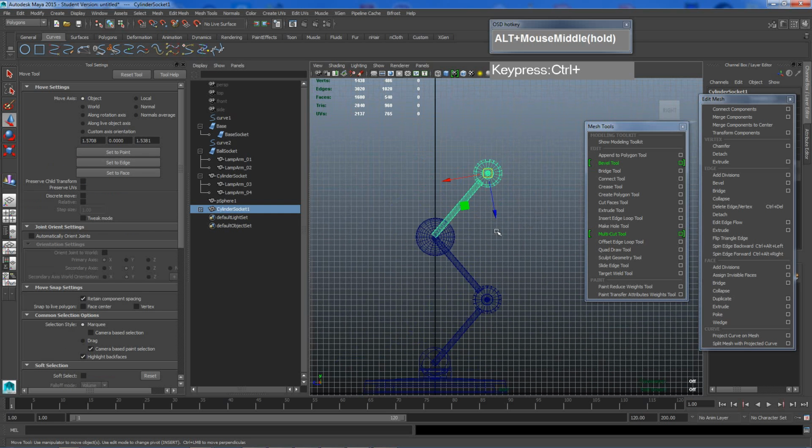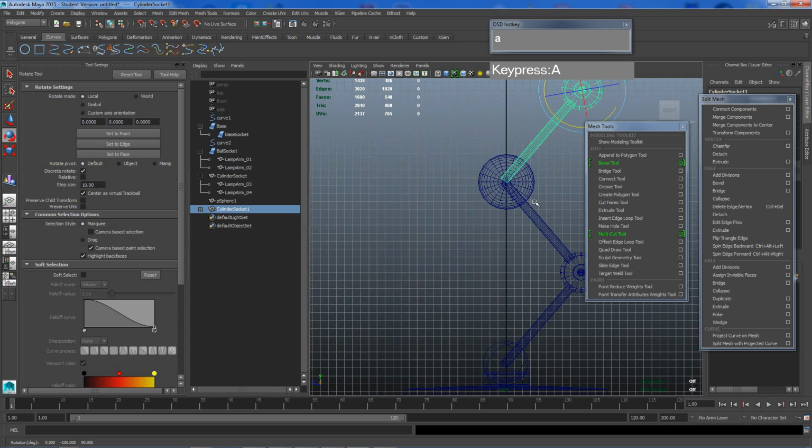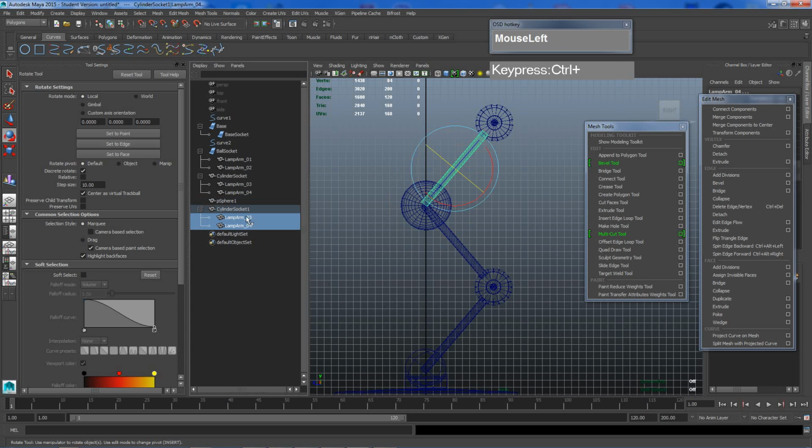Okay, so now this one is independent, joined to this like so. Now we do not want these two arms to be children of this anymore. We want these two arms to be the children of this sphere. So we're going to select these two arms. We can find it in this duplicate here, lamp arm 3 and 4. They're still sharing the same name, so I think it's a good idea to rename them.